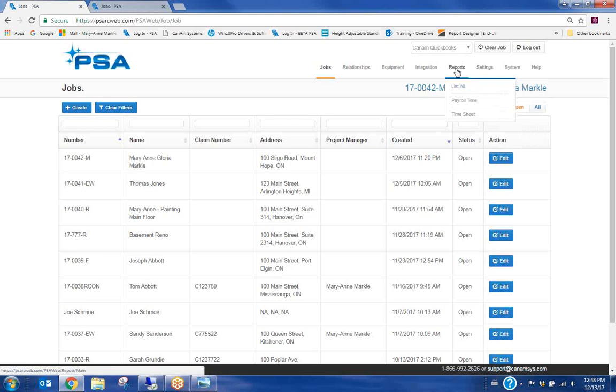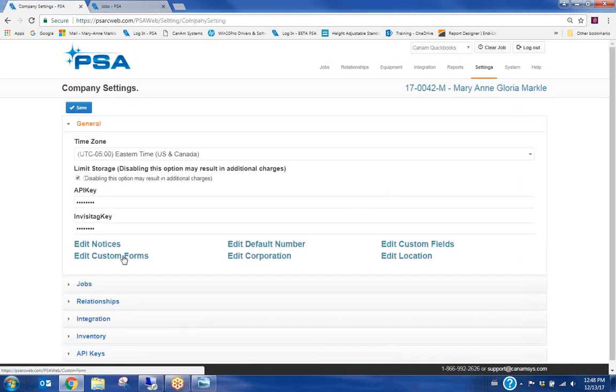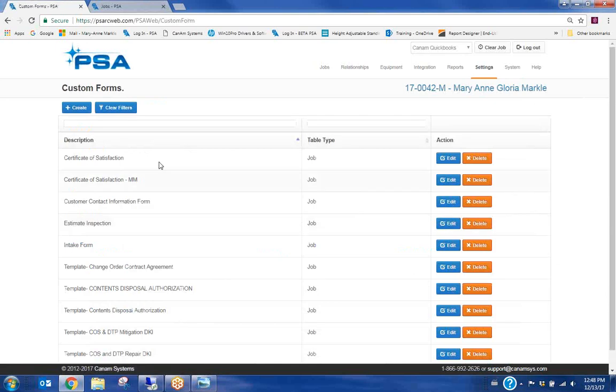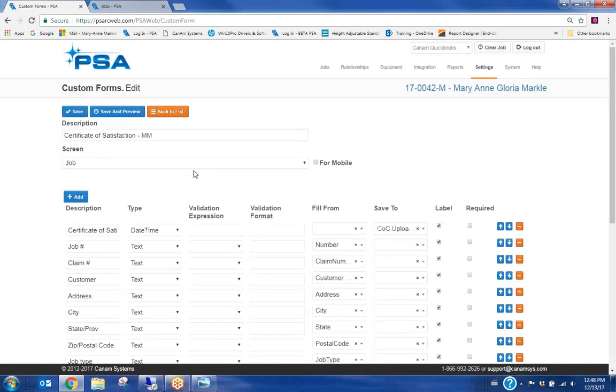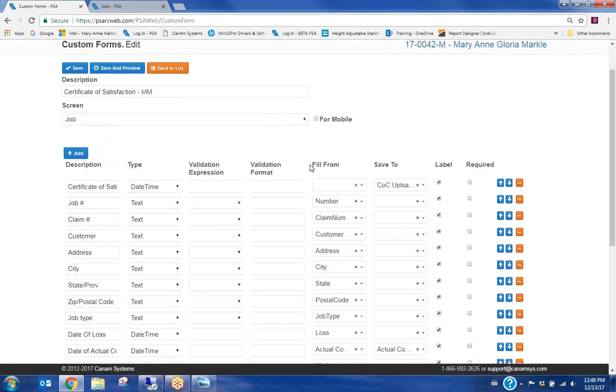As far as switching any of the forms from working on the web to a mobile form, let me just bring up the forms again. Go back here to Edit Custom Forms. If we wanted to take the Certificate of Satisfaction form, for example, and decided we'd like this to work on the mobile app, put a check mark in here.